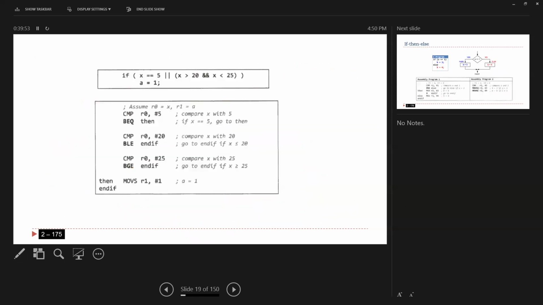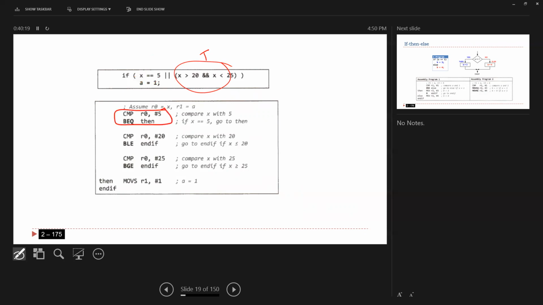Let's have more examples. So for example, if I want to do something like that, look here, guys, how I'm going to do it. You know from C language, I'm going to execute the body of if this condition is true or this condition is true. At least one of them. I don't need to check both. So what I'm going to do right now, guys, I'm going to check the first one. If the first one is true, okay, so I'm going to go to the body of F, and that's what I did. Look here, guys.